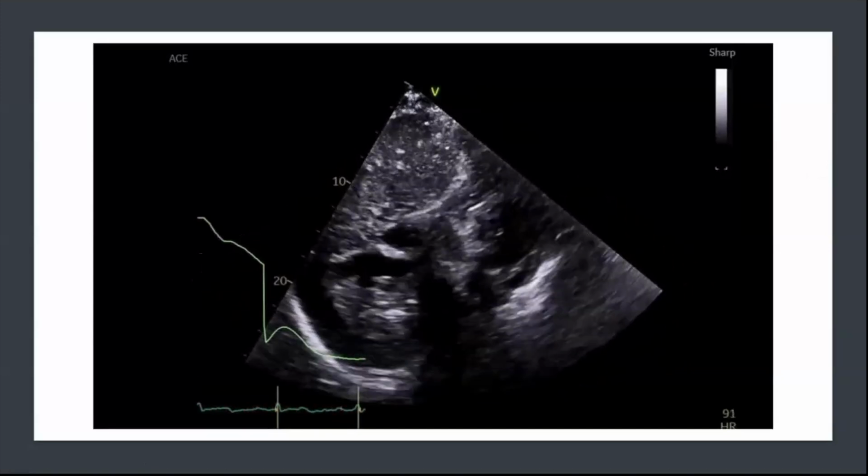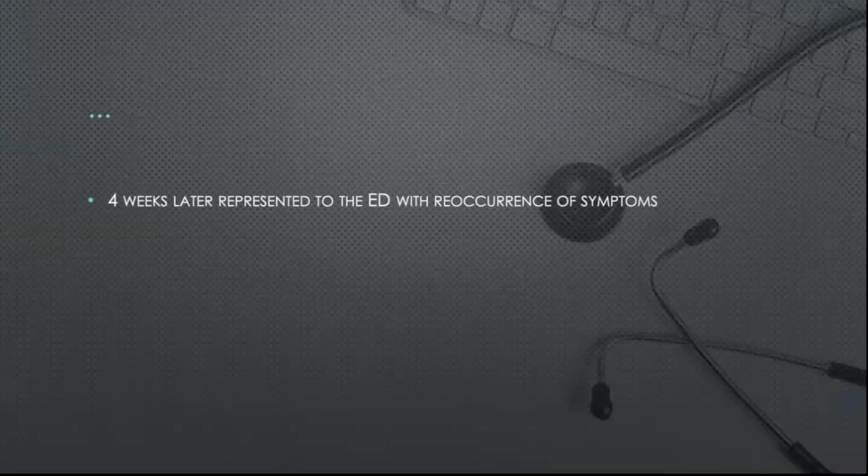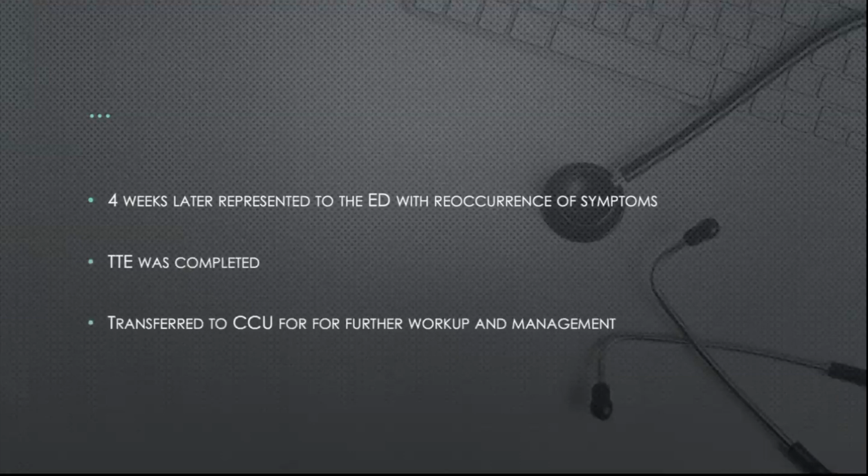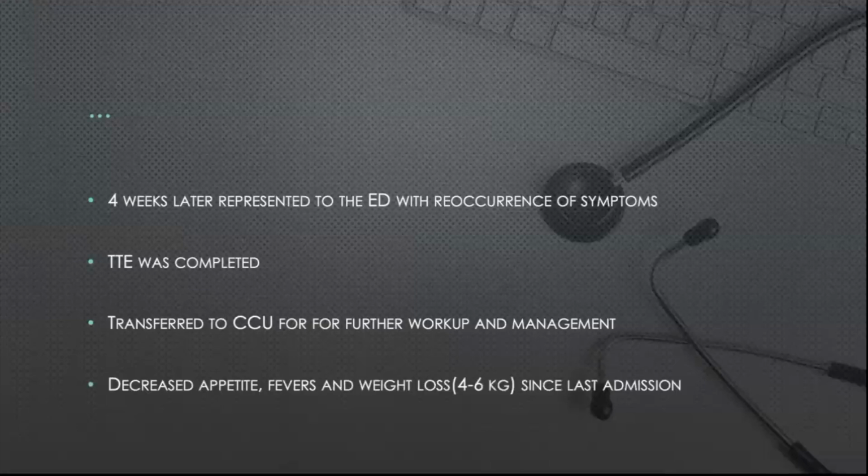And on the subcostal, the reason why I'm showing a bad subcostal is you'll see in a second what we found. So unfortunately, he represented 4 weeks later with a reoccurrence of his symptoms. A repeat echocardiogram was completed, and he was transferred to CCU, because I'll show you what it looked like. And he, unfortunately, over this time had decreased appetite, fevers, and weight loss, so he was quite sick.